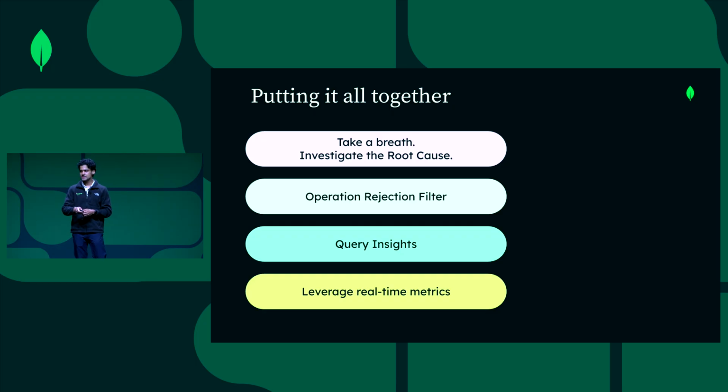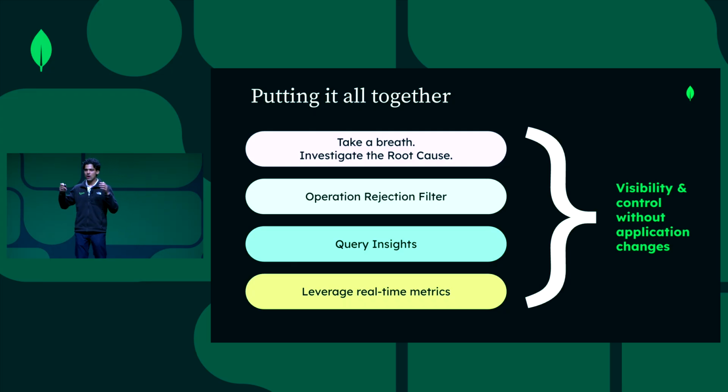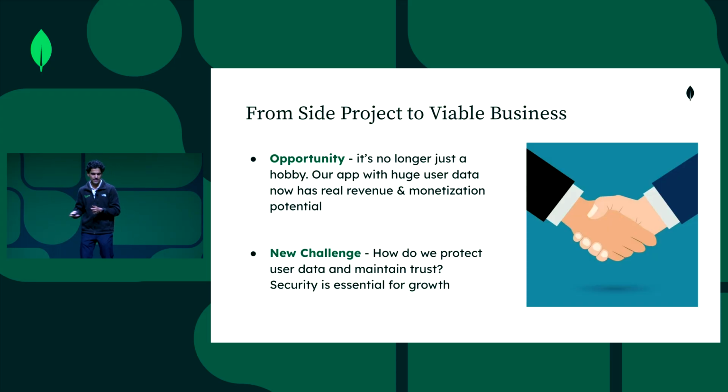And all of this, from spotting the problematic query all the way to stopping the bleeding, took me almost about 3 minutes. That's the power of the overall operation resilience features that we've released. I gained visibility and control without pushing any application changes or deploying any hotfix. So I contained the fire, and I know that I'm sitting on a lot of valuable data.